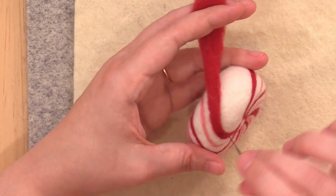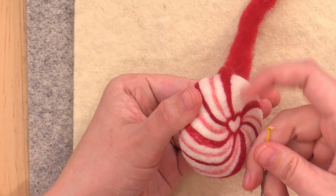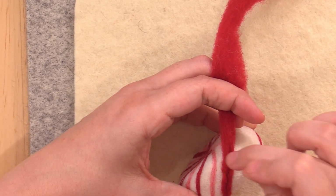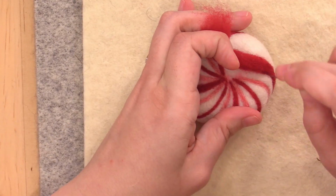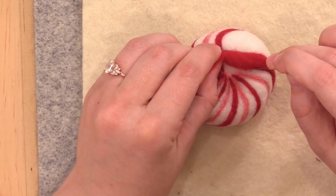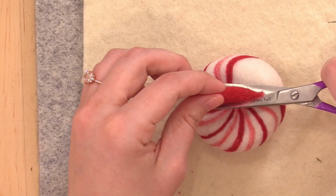You'll notice I'm poking the left and right sides of this line, and it's very puffy up here. There's a lot of wool there. That's okay. We want these lines to be dense and rich with that color. When you start approaching the center where you want it to thin out, you can tear some fiber off, or I just like to cut it.